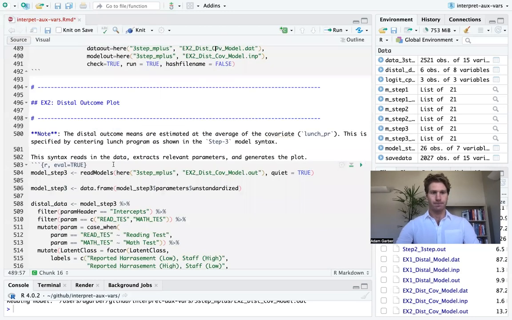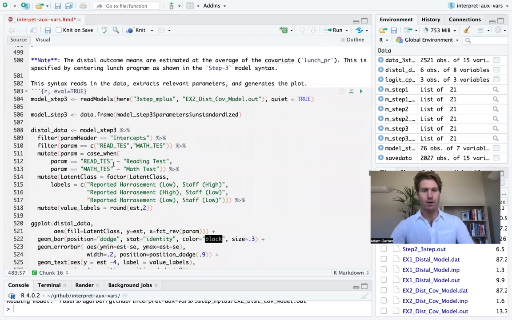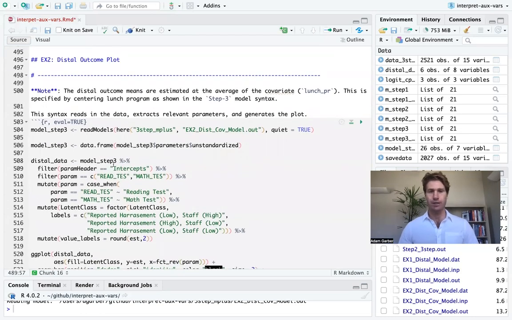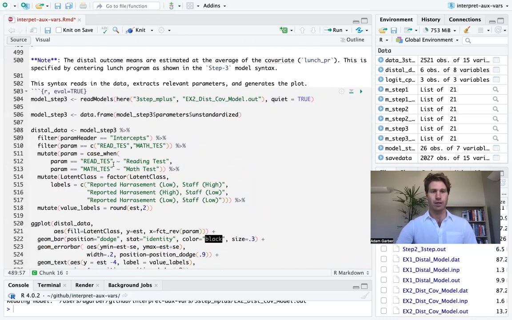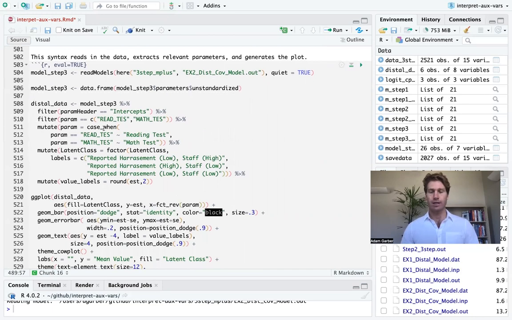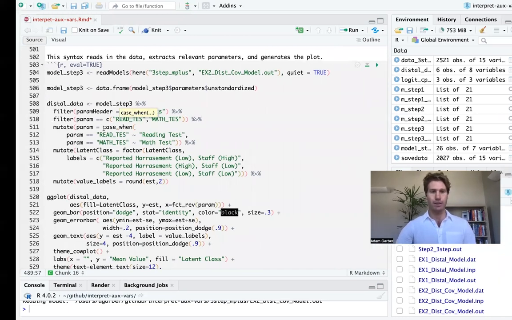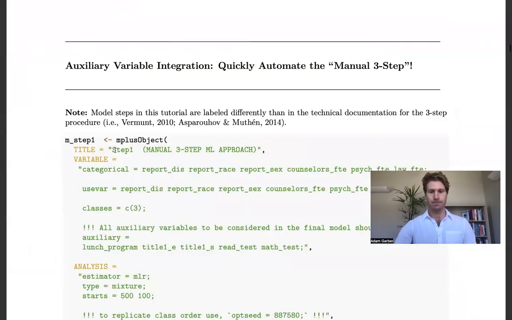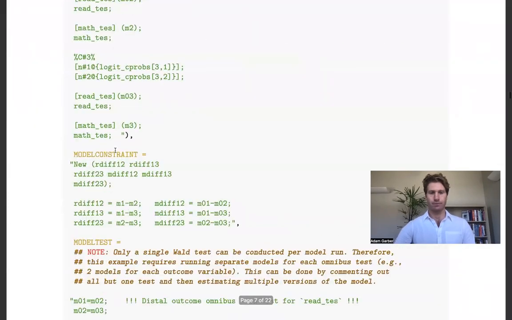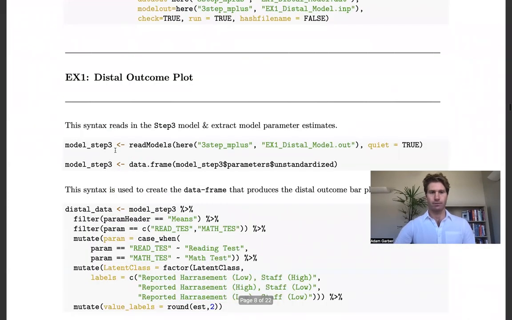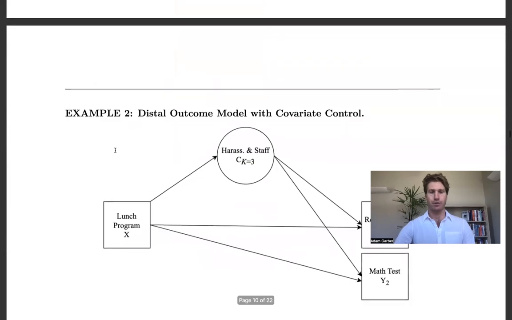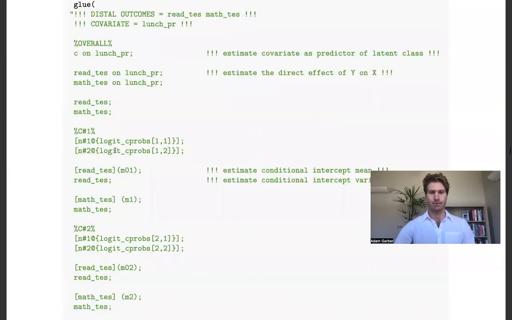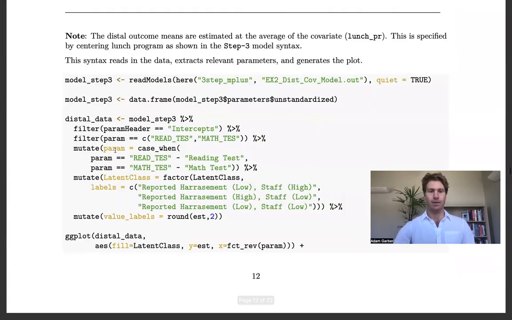And so now, since we've already gone over this syntax for creating these plots, I'm going to just look at them in the markdown. It'll look a little bit nicer. For example 2, scrolling down.